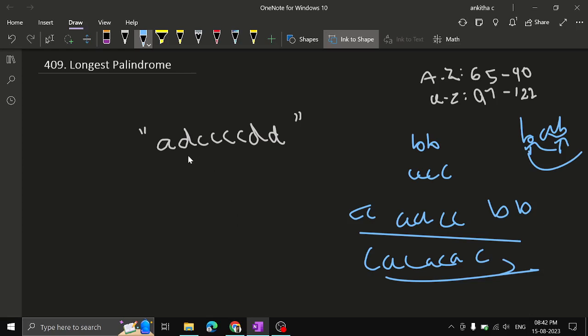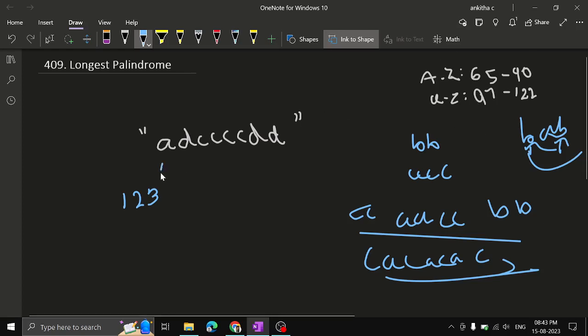So any letter that appears an even number of times will be in a palindrome for sure. How do we get to know whether a letter is appearing an even number of times or not? For that, let's use a hash map. Here we will use an array of size 123 or 128. 128 will cover all the ASCII values. For 123, we know capital A to capital Z is 65 to 90 in ASCII, and small a to z is 97 to 122. Hence if I take size 123, all this range will be covered.